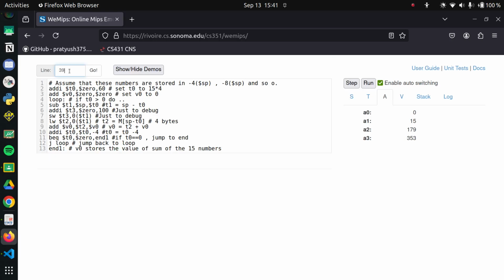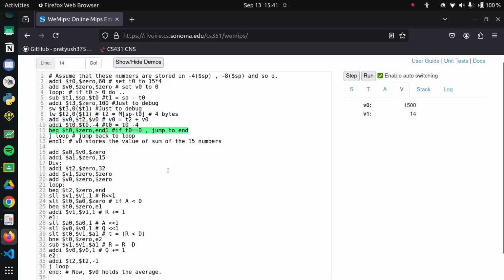So we'll start at line 1 as before, and we'll just run this thing. And so it's complete, and so V0 is this. Okay, sure, not a big deal right now. Now we'll put this, so A0 would be the same thing as V0.